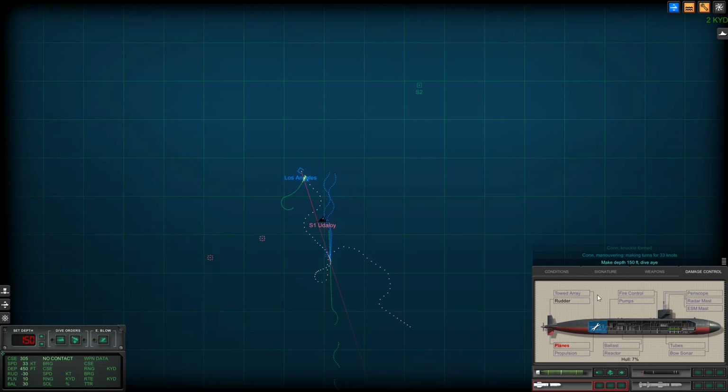I'm going to go up to 150 feet, dive by. Con, knuckle formed. That knuckle saved my bacon right there. I need to keep making knuckles. Con, knuckle formed. Con, sonar, torpedo in the water, torpedo in the water. Another torpedo found me.